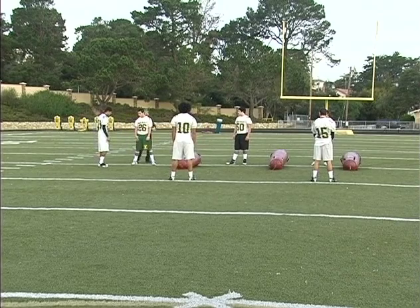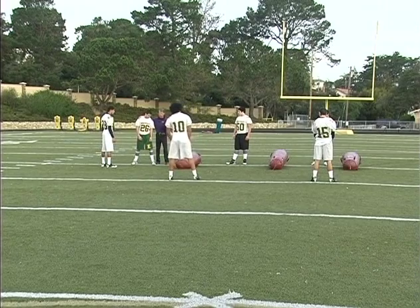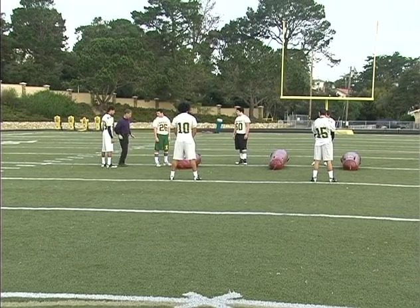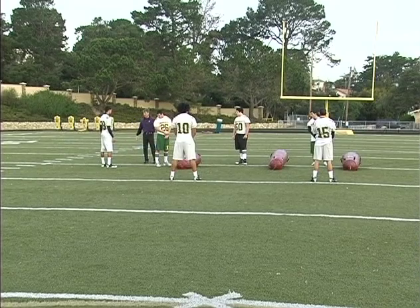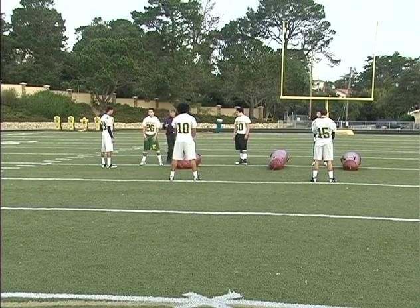Okay, so this is going to be your job. If he blocks down, if he blocks on the strong end here, you're going to close tight right in here and look for a fullback or a pulling lineman, which would probably be a guard. Okay, so that's your responsibility. We got what we're doing here?